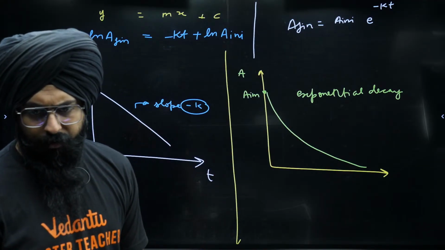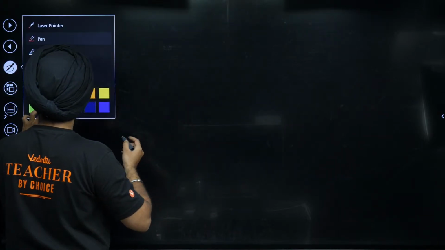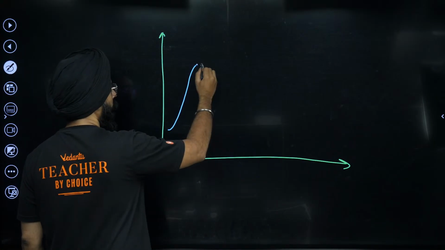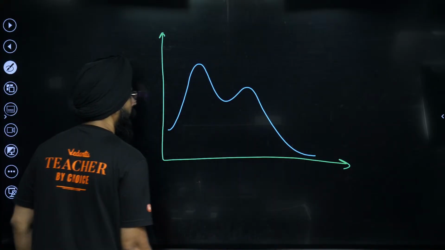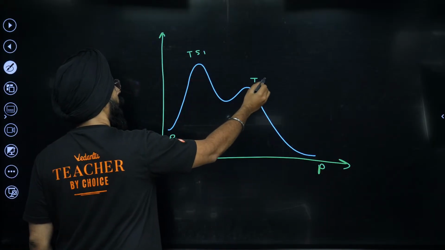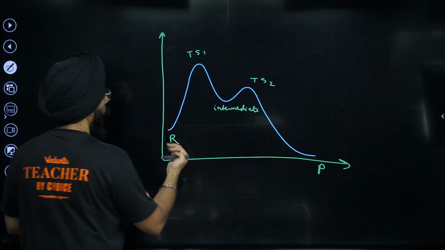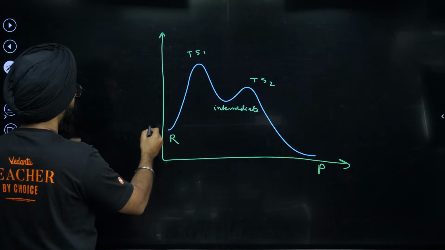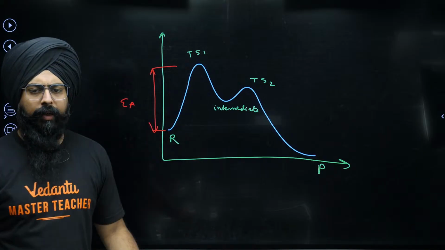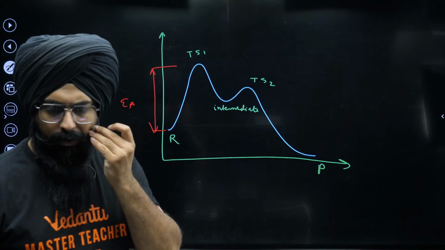Sorry, Preeta is asking for the energy profile diagram for the rate determining step. Okay, so basically if you have a two-step reaction, Preeta, tell me if this is what you're asking for. If we have a two-step reaction, reactant, product, transition state 1, transition state 2, this is the intermediate. So the step that has higher activation energy will be the rate determining step. So the first step over here is the rate determining step. That's how it works.